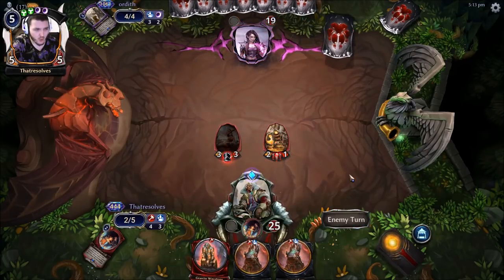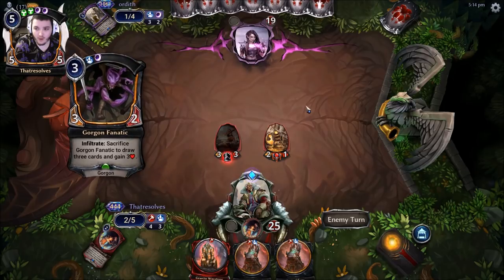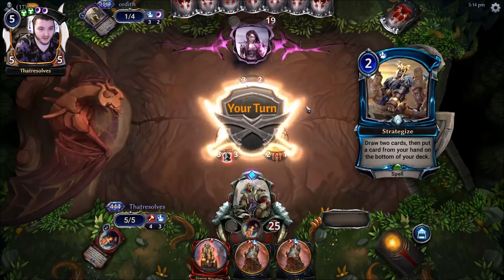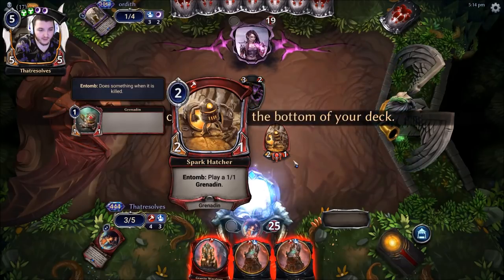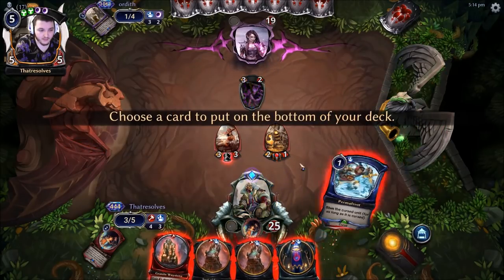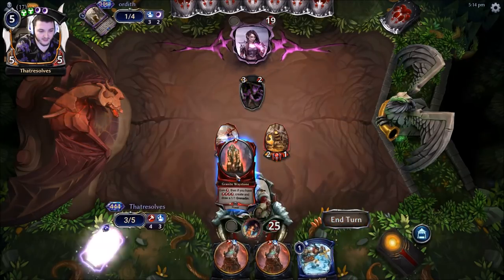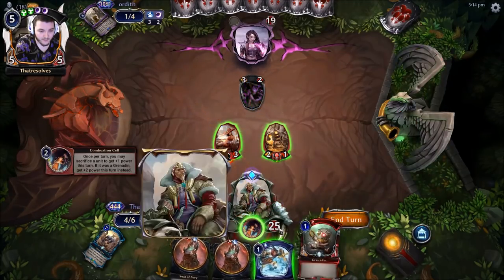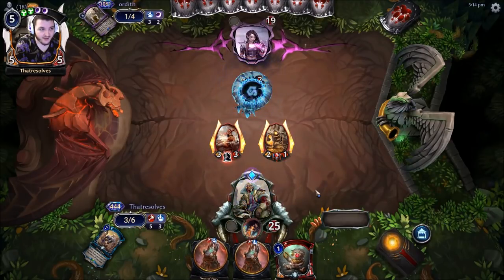Blast Cat Harbinger could be quite good against us. Right, what our prone complaint would be good for. Ooh, Gargan Fanatic. Well, Permafrost is probably good there. Alright, let's just perma this. Just crack our prone for 5.